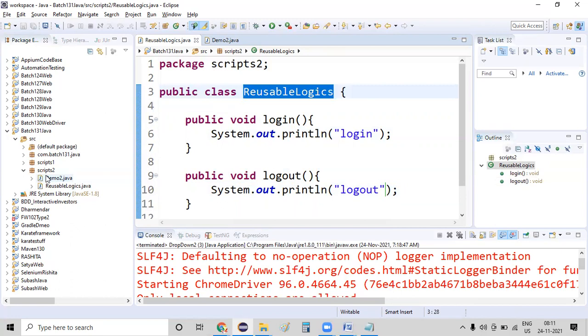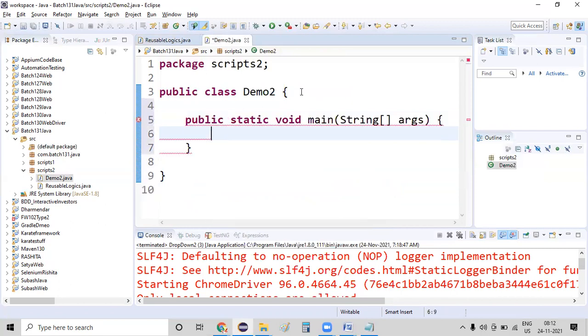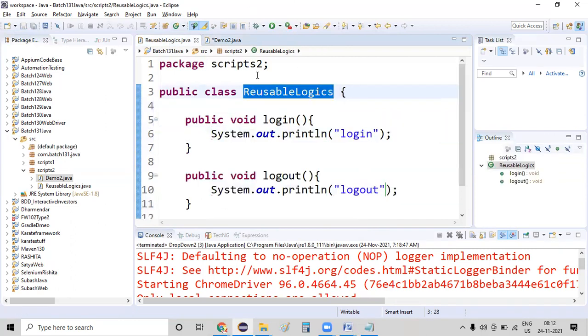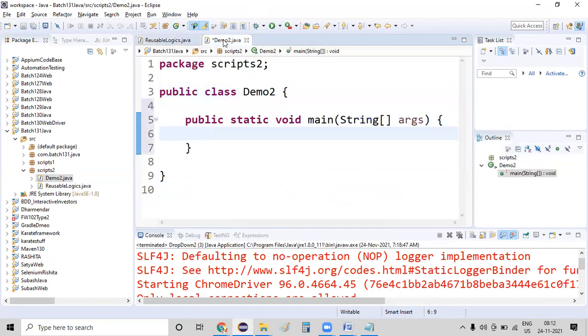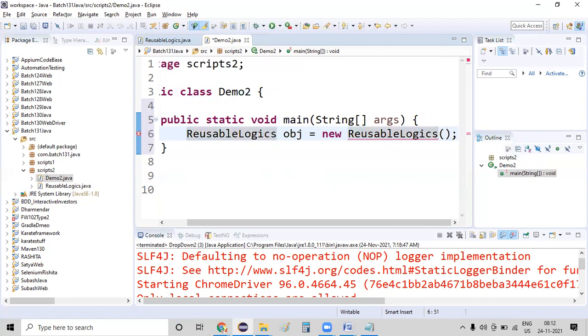See here, guys, we have a demo2 class within the same package and assume that we have a main method here too. Now if I want to use the information present in one class in another class, the only way that I know is creating an object of the class. obj is equal to new. That's it.